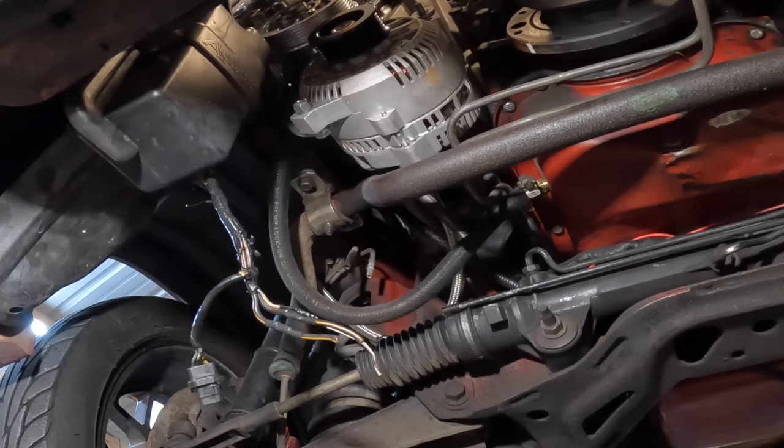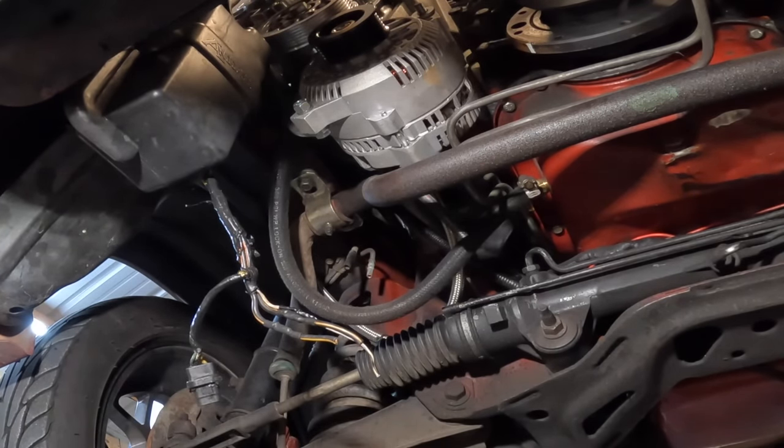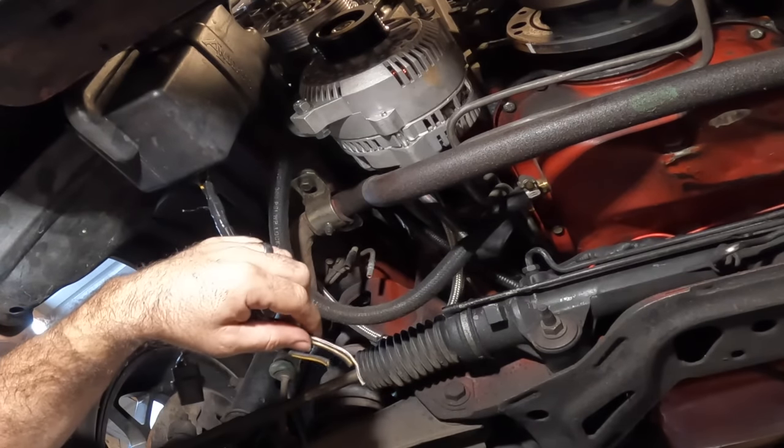So no system, no electric fans, none of that. Cut your pigtail off right here. And this is really simple if you do it this way. Now you can upgrade it if you'd like, but for me, I've tried this before and it works.